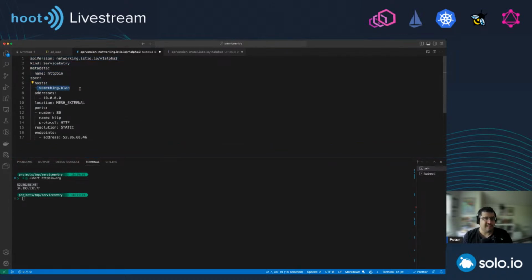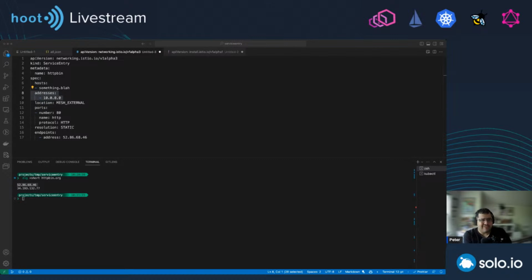Notice the host is set to something.blah because in this case, it doesn't really matter, right? We're setting the actual address in the endpoints field. So this is the actual IP address. We're setting the resolution to static because we are providing the endpoints. Mesh external is the same, but also notice that we've set the addresses field here.